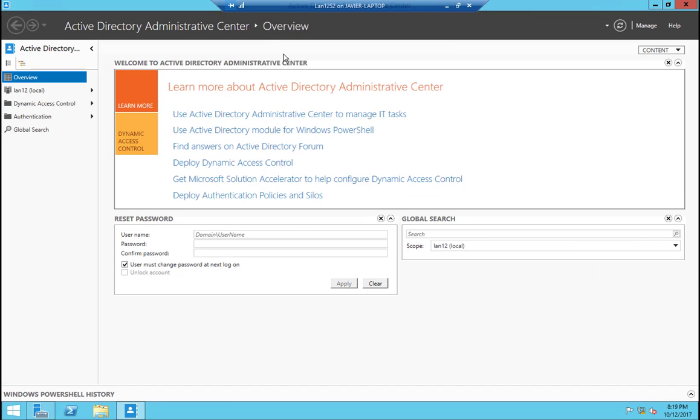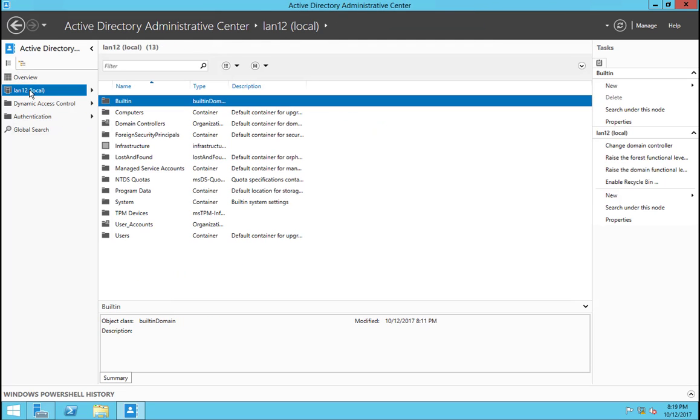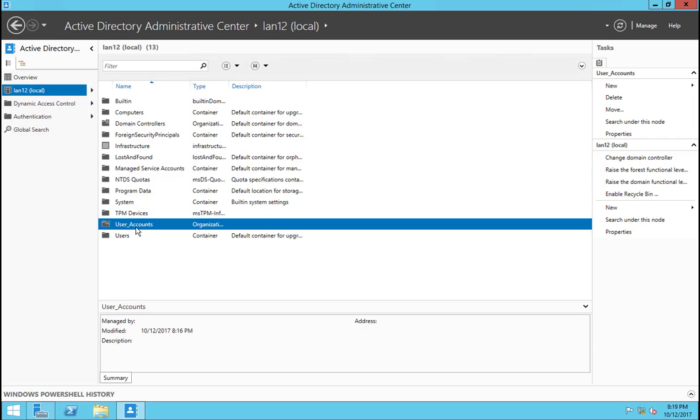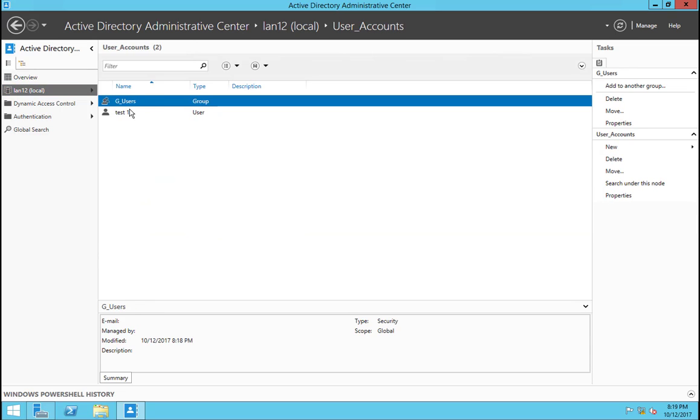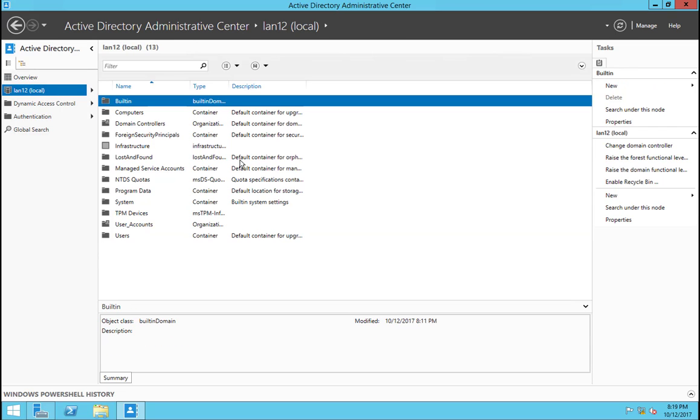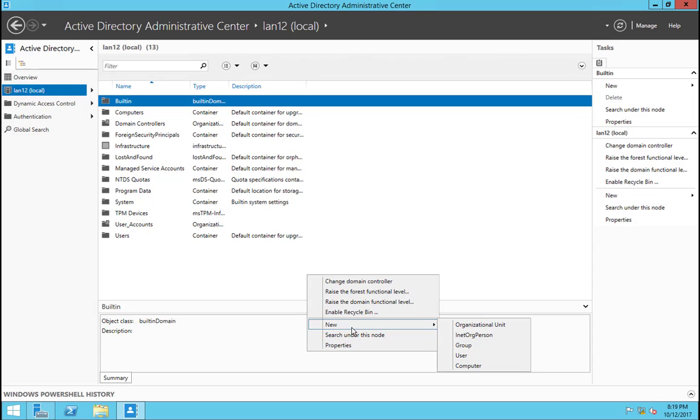On the other interface, it's pretty much the same, just with a different structure. You can go to the lan12 local. You can see the same folders. You can see here the new OU that we created with our group and our user, and it's the same. You can say new here, group, user, or computer. You can right click, you can change the domain controller.